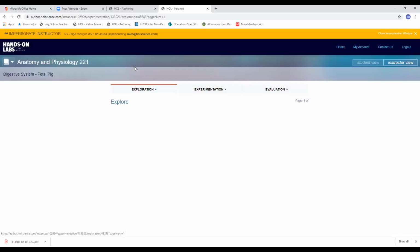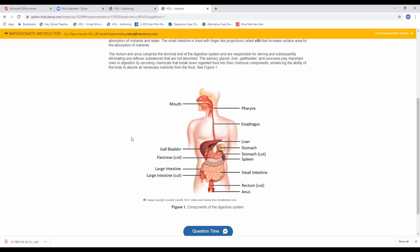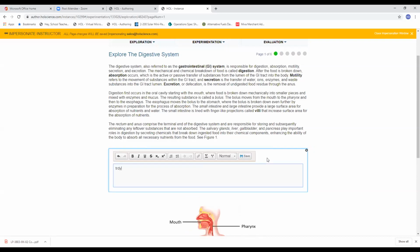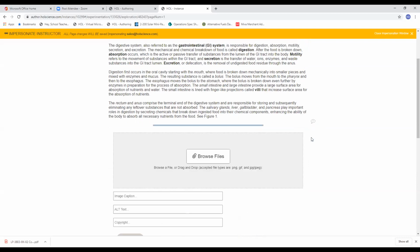But due to demo courses and them having to get repeated time and time again, they work a slight bit different. But what I do want to point out here is that on every content page, so every page of the exploration that there's actual information, then there are a series of these flashing blue bars in instructor view. And every time you encounter one of these blue bars as instructor, you have an opportunity to add supplemental content to the page. That supplemental content can exist in the form of text. It can exist in the form of videos or images.